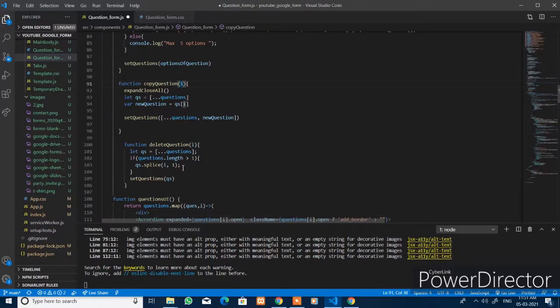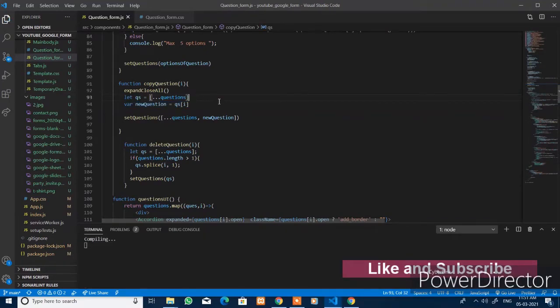The delete question will remove that particular question that the user has clicked. The copy question will copy the same question that the user has clicked. Here it updates the state of the component with the questions, and the new question will be the question q of i that the user selected.